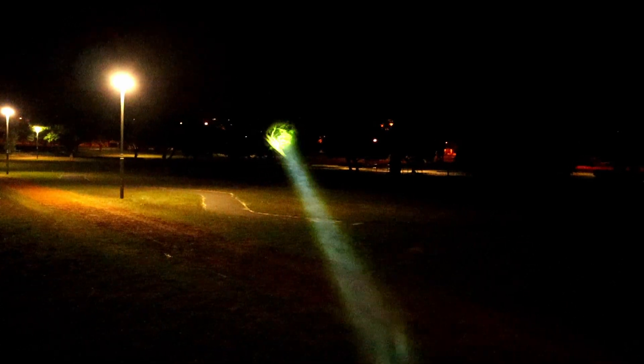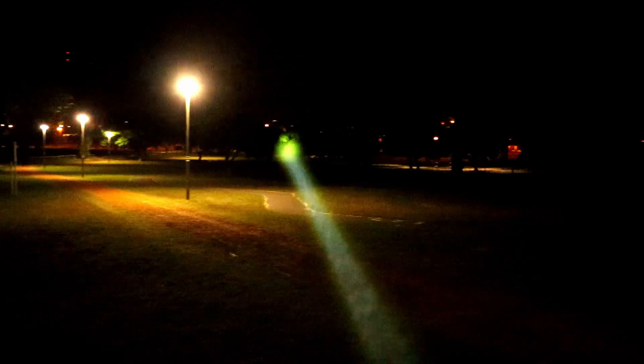When we move outdoors, the LEP technology really comes into play — the beam is intense. Who would use this kind of thing? I would imagine somebody like a hunter — people who hunt at night. Hunting in South Africa is quite common and actually a very important part of conservation. If you're hunting at night, something like this can identify an individual animal, whereas if you have something with more flood and point it at a group of animals, it can't. This can identify an individual animal that is the target of the hunt because of age, sex, etc. Something with more flood won't be able to do that.